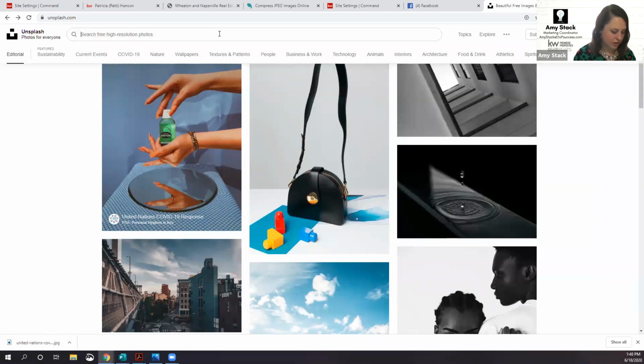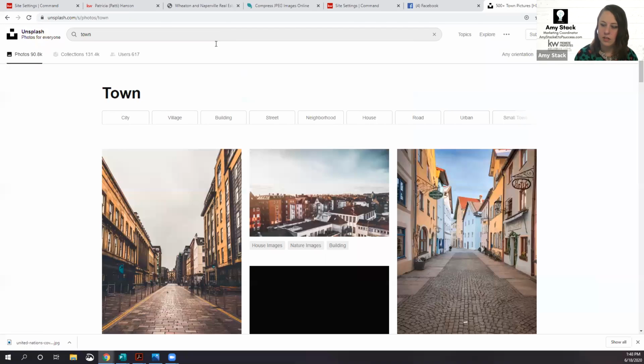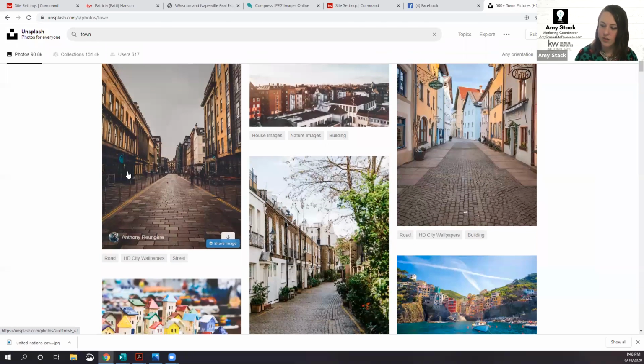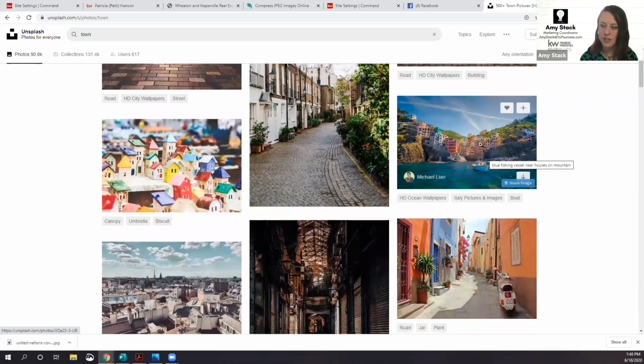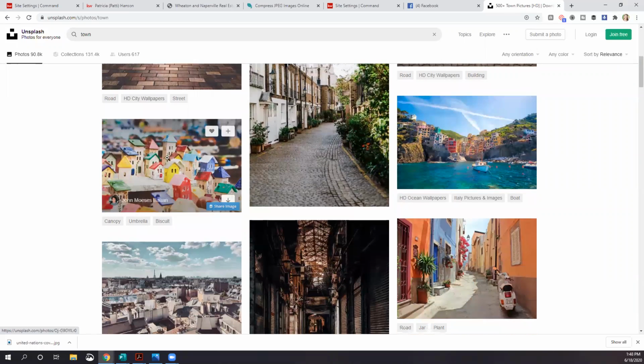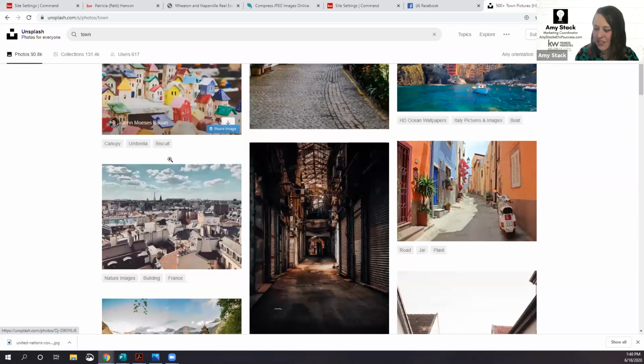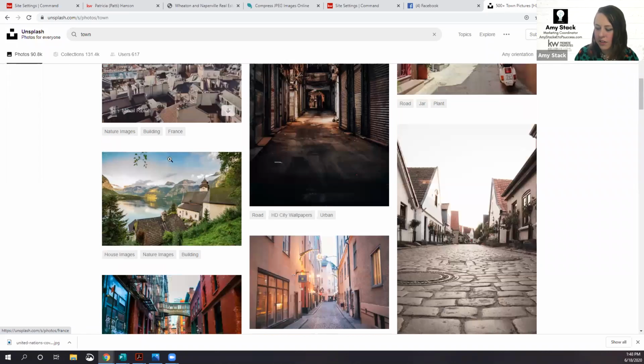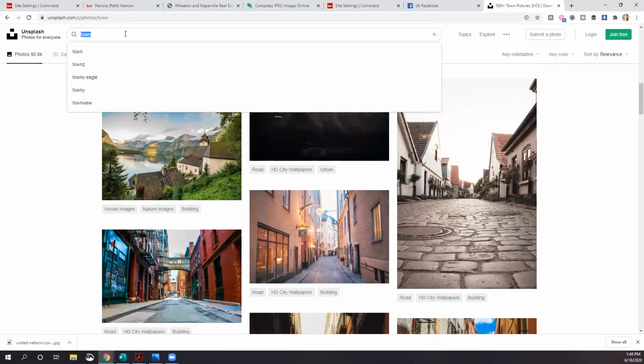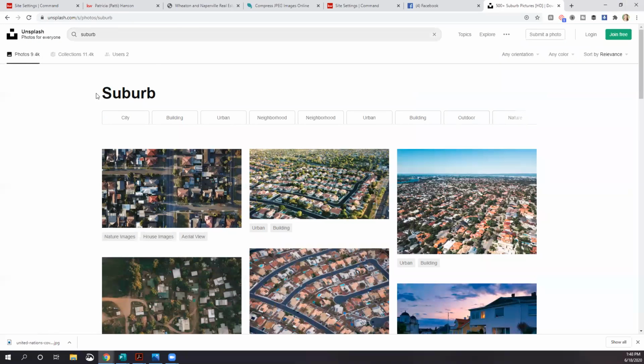So if you wanted, like, town, right? Let's do this one. That looks like our area. Yeah, that's Yorkville, Illinois. Who knew? This one's cute. So you just type in any keyword that you want. And that's what you could do when you were talking about holidays and seasonal or whatever.